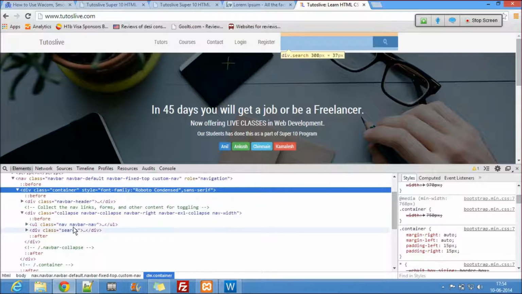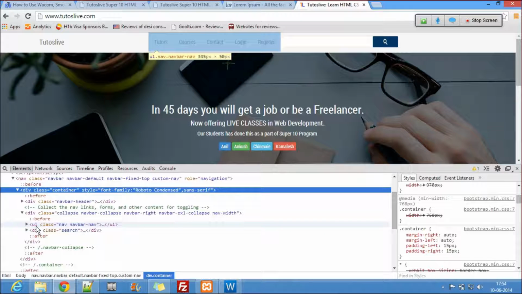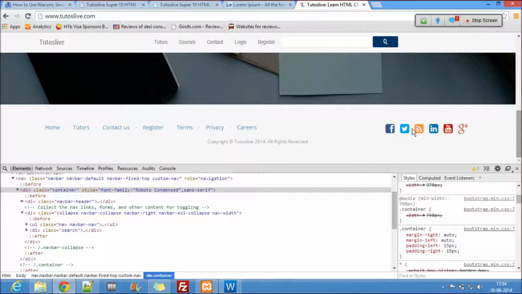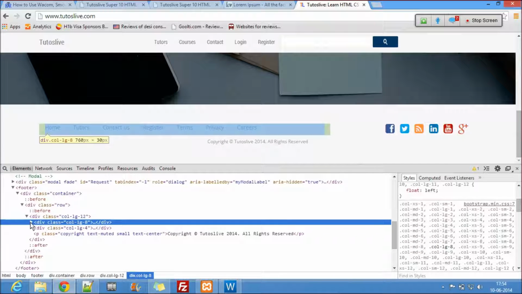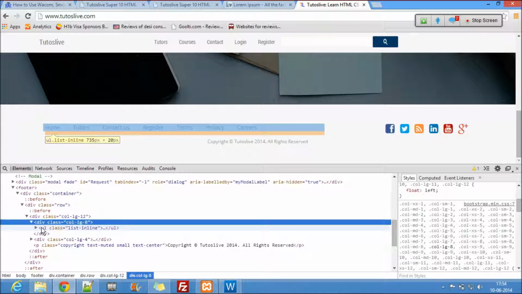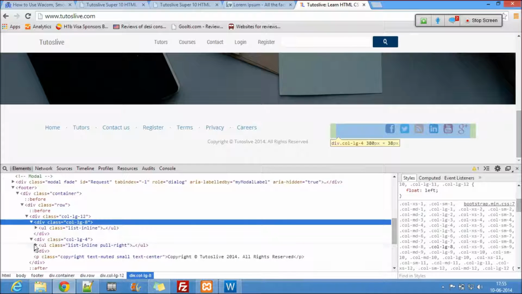You see here, this one, UL. That's the UL, and you always use UL. You won't be using OL anywhere. So for that I'm using a list. I'll show one more thing. I'll go to the bottom here, and you see that UL again. Whenever you find a bunch of links standing as a menu, there you'll be using the UL. And those are a bunch of social links, so there again I'm using the UL.